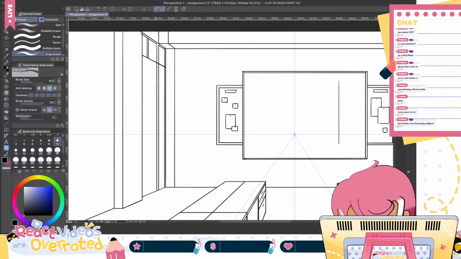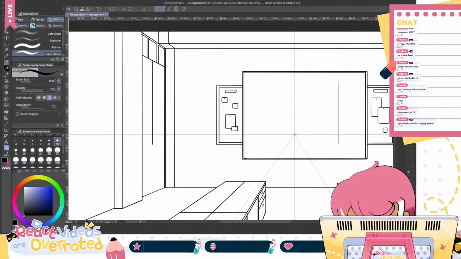Because of that, I actually want to adjust where I put the entrance. Right there.